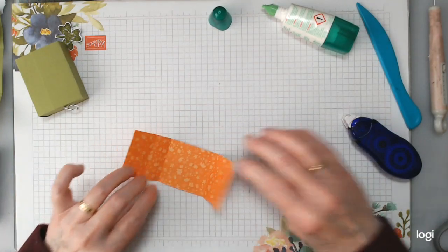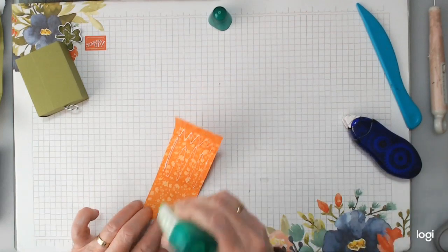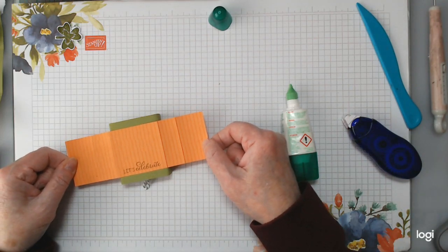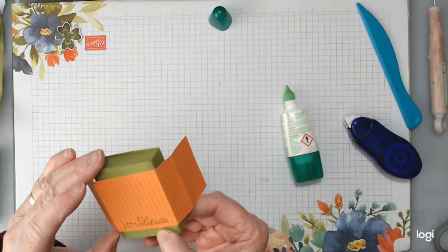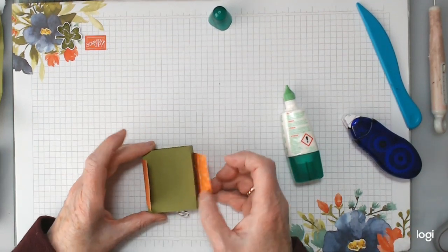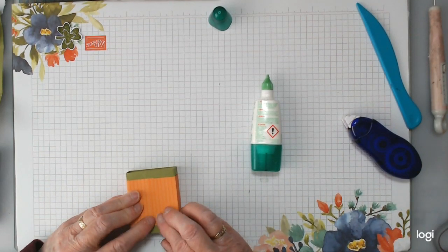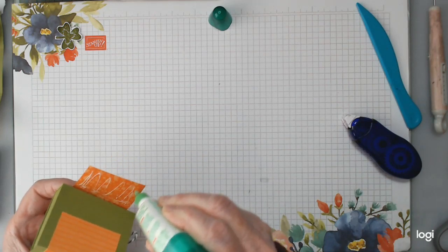So we're going to wrap this around now, and I'm just going to add some glue so that it sits nice and flat. I'm going to go over to the two side bits, but not the back bits yet. Make sure it's not upside down. That's right. You want your celebrate down at this side. Just take a minute and line that up so it's sitting nice, top and bottom. And then you can squeeze your sides up. Then I'm going to add a bit of glue now to one side, and then you want to make sure the other side is lining up before you add more glue. Just gives it a wee bit of a neater finish.